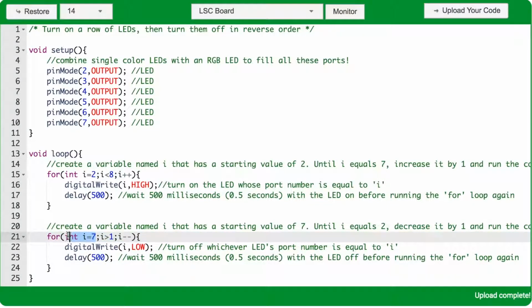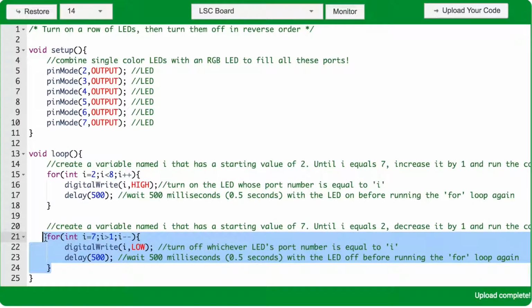It's important to remember that this I variable on line 21 is completely separate from the I variable on line 15.